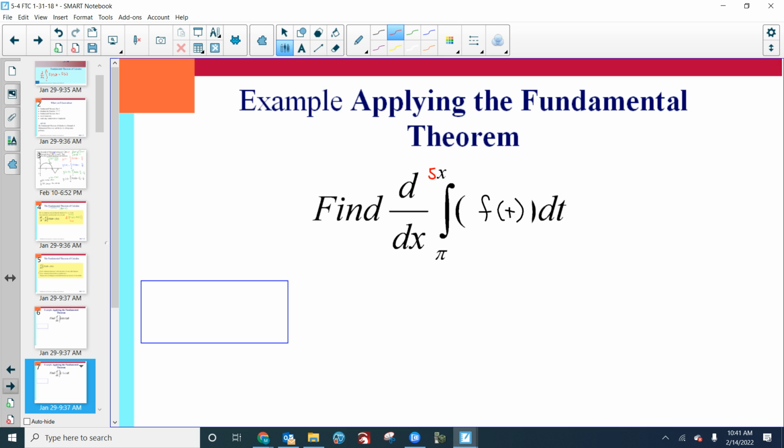Awesome. Moving on. Now I want to show you what happens when the bounds change. We touched on this a little bit. Please add this to your notes. Do you remember what that 5 up there does? It's not x anymore, it's 5x. Do you remember what changes in this process?